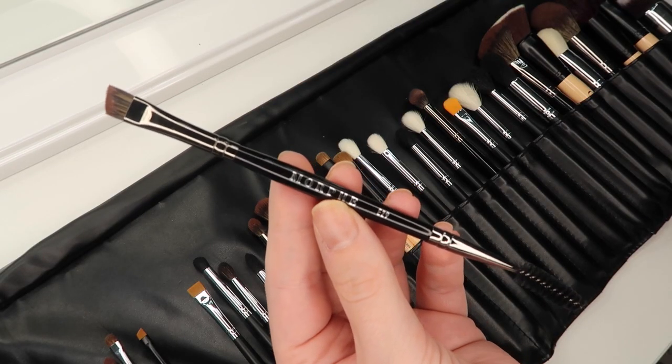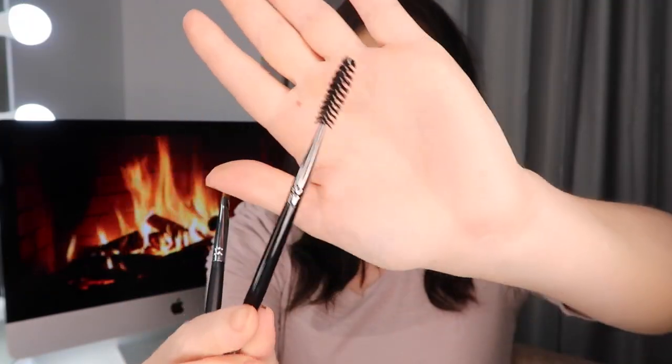So this is an angled brush. It's got a nice angle on it, and then if you flip it, it has a spoolie on the other end. So I have this one just in case. I don't particularly love this. I do prefer the Anastasia eyebrow brush that she has in her collection. I use that on myself every single day to do my own brows. I just haven't purchased one for my makeup kit just yet.